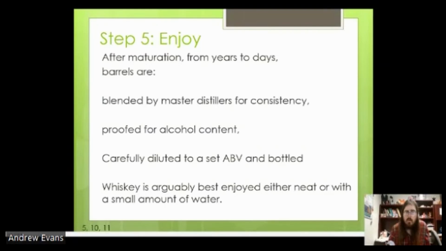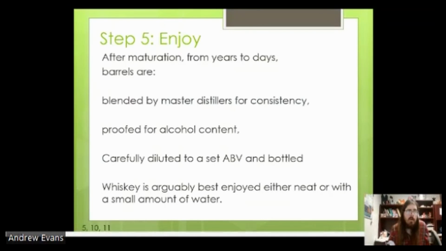Ideally, the alcohol content should be managed through the whole process: distilled to a max of 160 proof, aged to no more than 125 proof, and then bottled at at least 80 proof on most whiskeys. Whiskey is arguably best enjoyed either neat, which means without any additives, or with just a small amount of water.